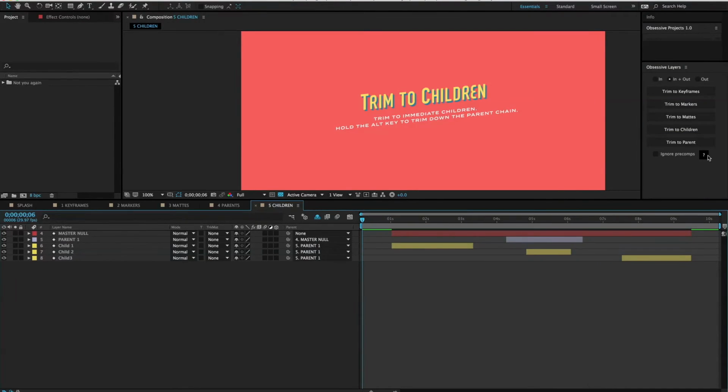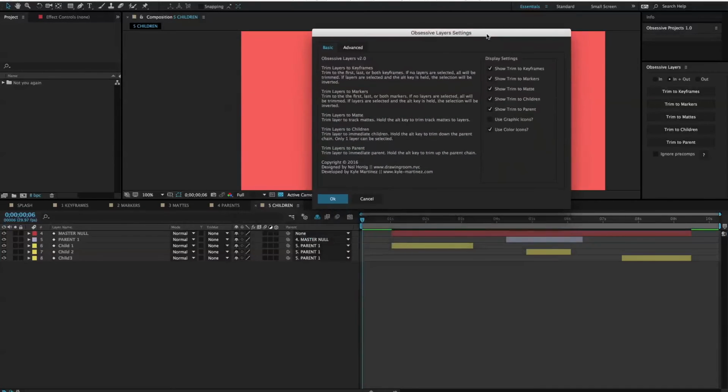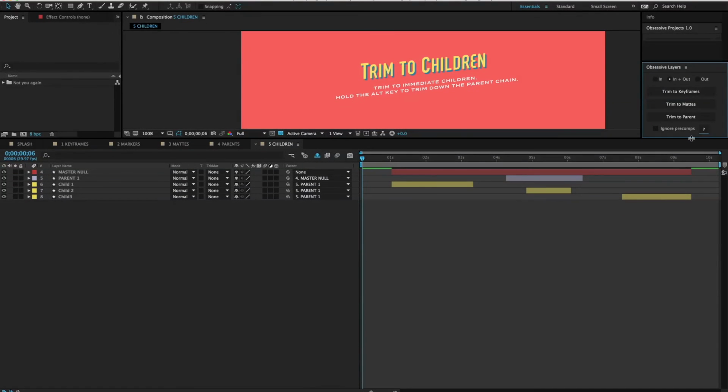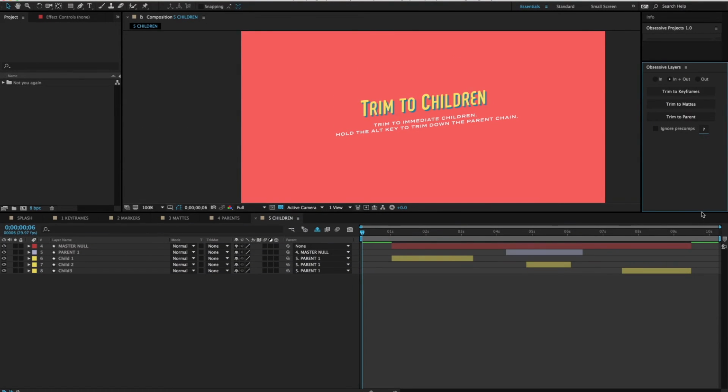So now let's move on to this, which we built a lot of functionality in this sort of help menu as well. So check it out. This actually is really cool. There's this checkbox here, and if you want, you can uncheck certain tools that you think maybe you'd never use, and that can make your panel nice and neat and smaller if you need some real estate for your comp, for example. So that's a new function, and let me turn those back on a sec.